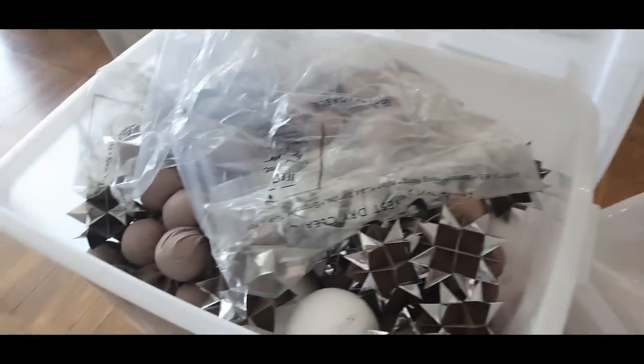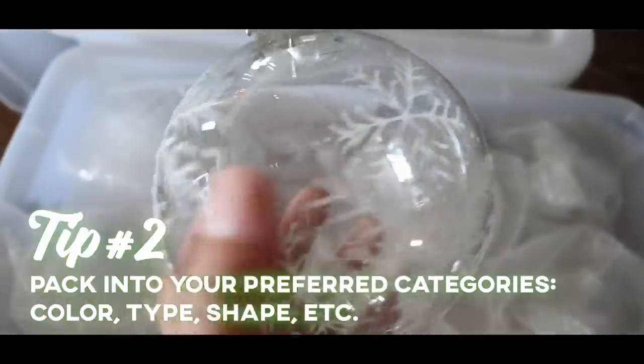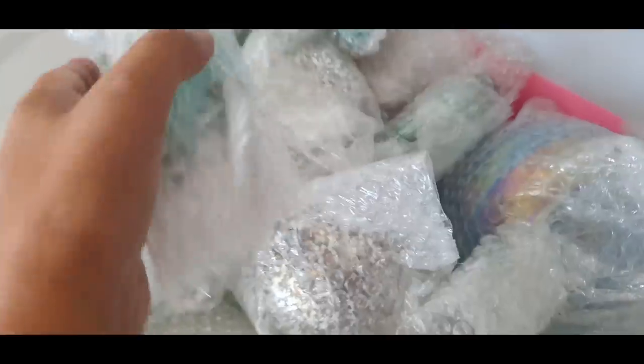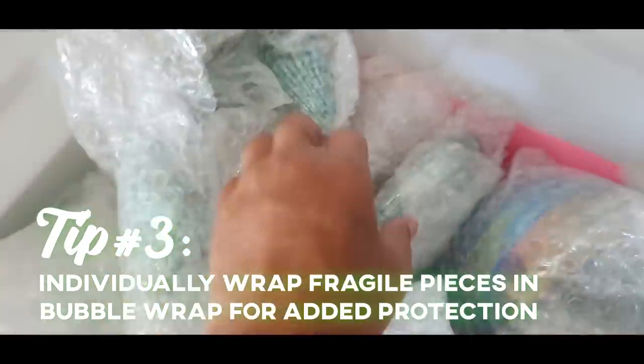Here are the boxes. Kinuha na sa bodega. And look, like what I taught you last year — kailangan naka-label. So pag kinuha sa bodega, alam ninyo kung aling Christmas tree para sa kung anong bahay. And everything is packed according to color. These are my Christmas balls for this house. Iba ang concept ng Christmas tree dito sa unit — ang mga colors niya ay blue and orange. Individually wrapped, especially kung babasagin, kasi pagka nagkiskisan, magagasgas, mababasag. But these items can last forever if you wrap them well. Everything is wrapped well, and now it's ready to be unwrapped again for Christmas 2020.